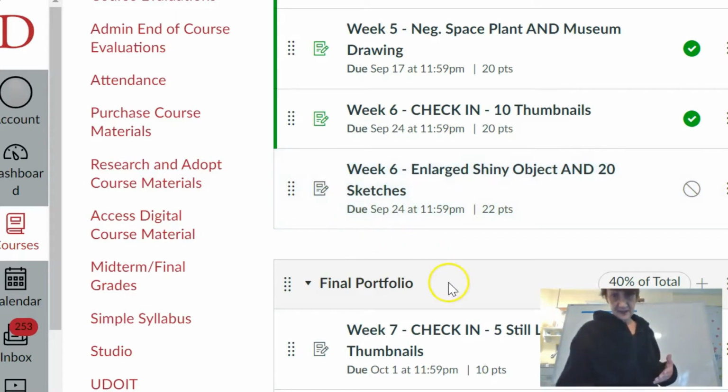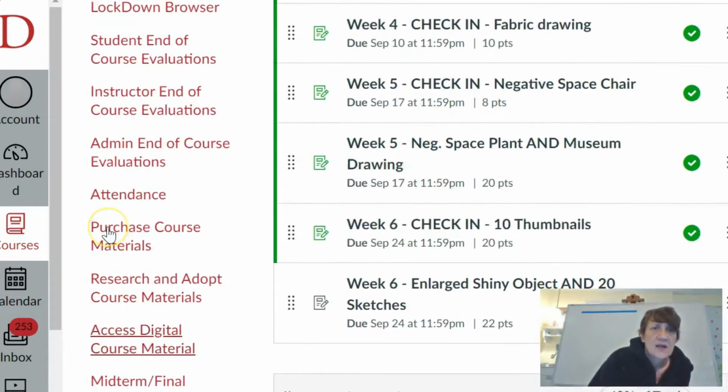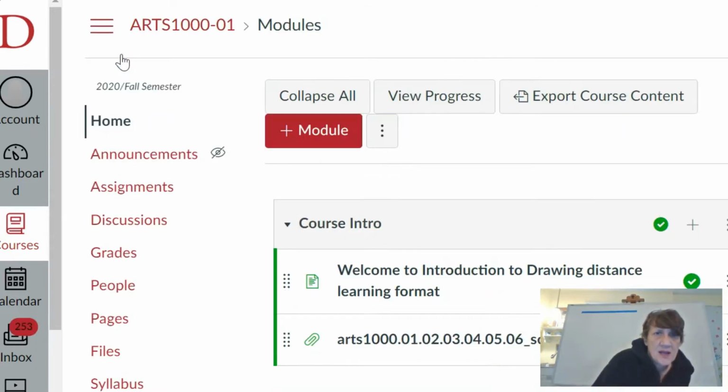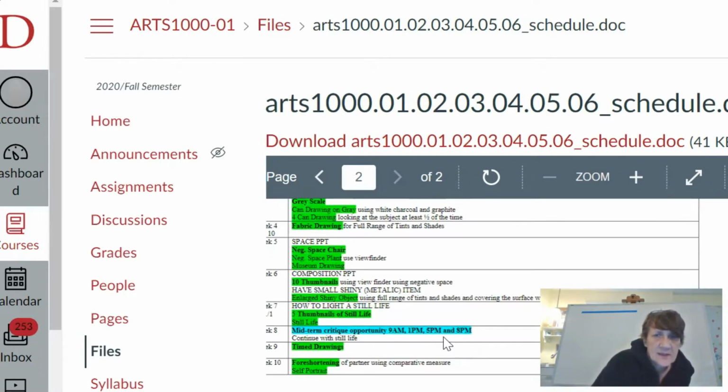Now, midterm isn't until I think week 8. You can look at it, in fact, let's just look at it now. Home and schedule. So week 6, okay, so here, week 8. This is when we're having the midterm critique. It'll probably be on Microsoft Teams, and I'll just send you the link. Actually, you'll get it in the email. I'll send it through email, so we'll talk about that later.